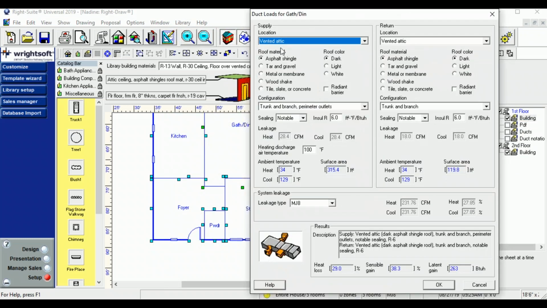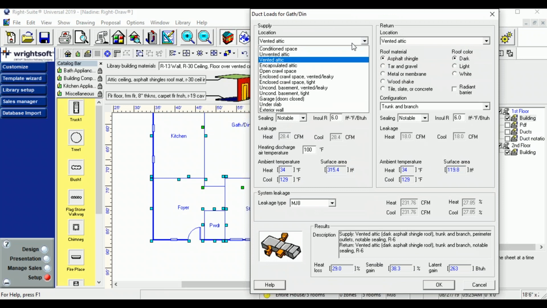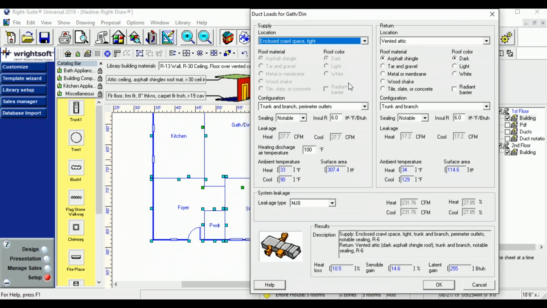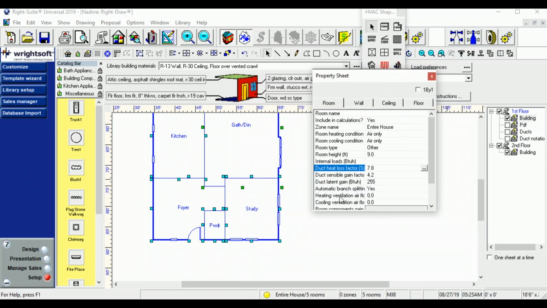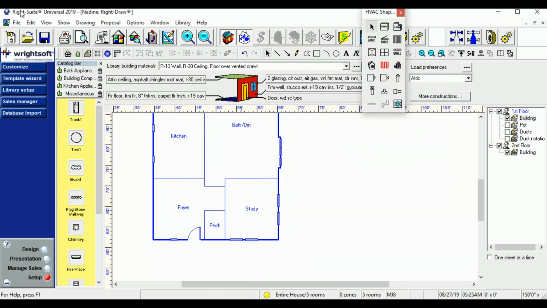And then I also got to go in and do my duct loads, because this one's going to be enclosed tight. That's correct. All right, that's good for that one. Now we are finished with the first floor. I'm going to go ahead and hit save.